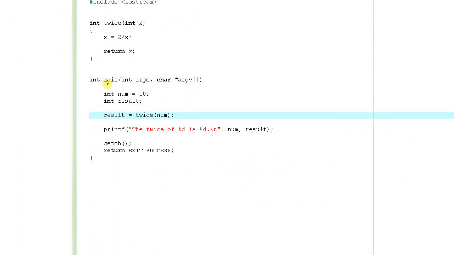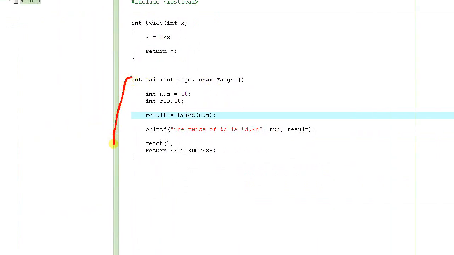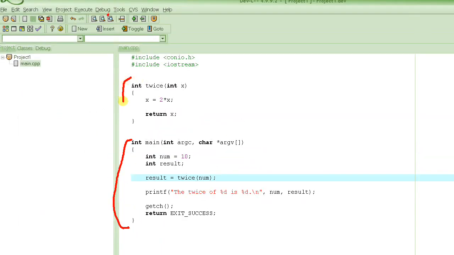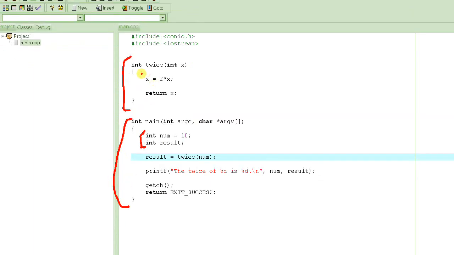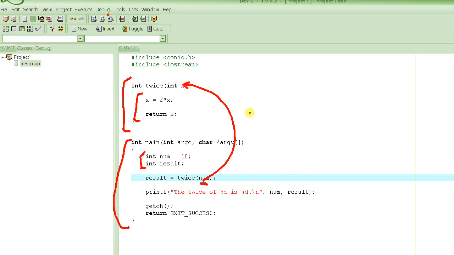Look at this. First thing, I told you last time that these are different scopes. This is a function in one scope, and this function has its own scope. Anything defined here is not the same as defined here. But the other point to note is that when the value of num goes into x, only a copy of the value goes in here. When you change it, it doesn't change this variable. So this variable in memory was num, and it's an integer.